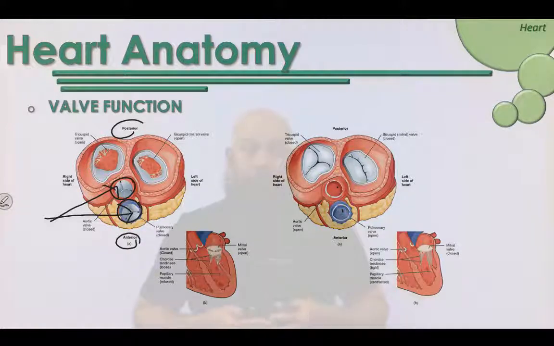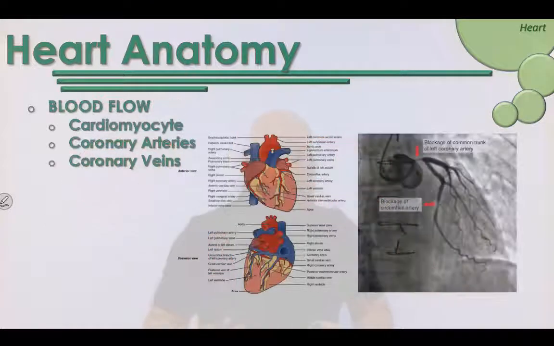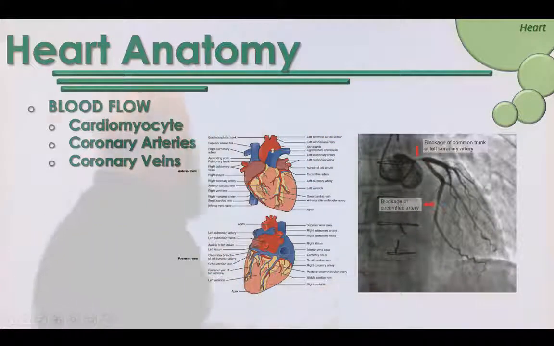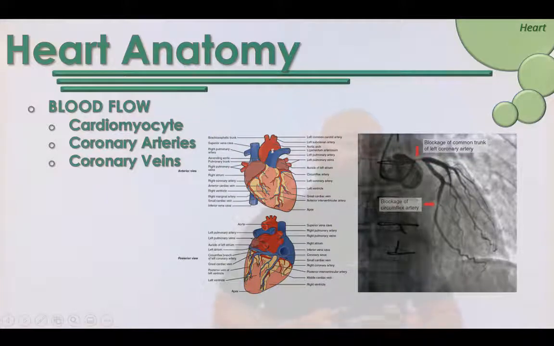The AV valves are between atria and ventricles. Semilunar valves are between ventricles and the major vessels that take blood away from the heart. The aorta on the left side, the pulmonary artery on the right side. We'll begin next time, I think, by talking about, well, what are some of the organs, or at least the most important organ that's going to receive blood from the heart, and what is it that regulates the heart, or for lack of a better term, what is it that makes the heart tick?